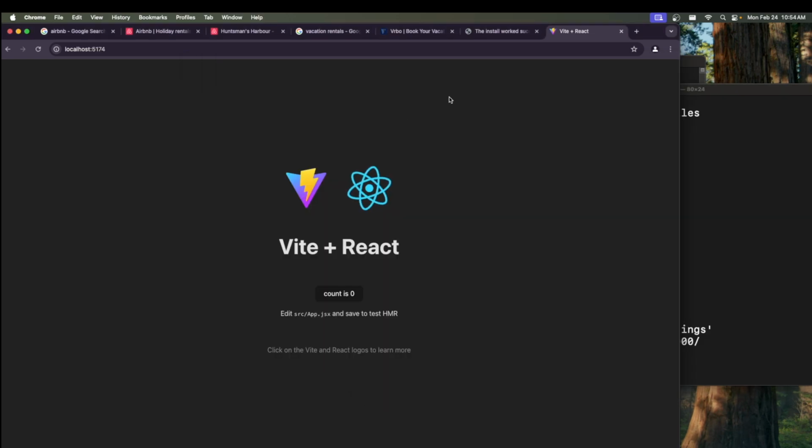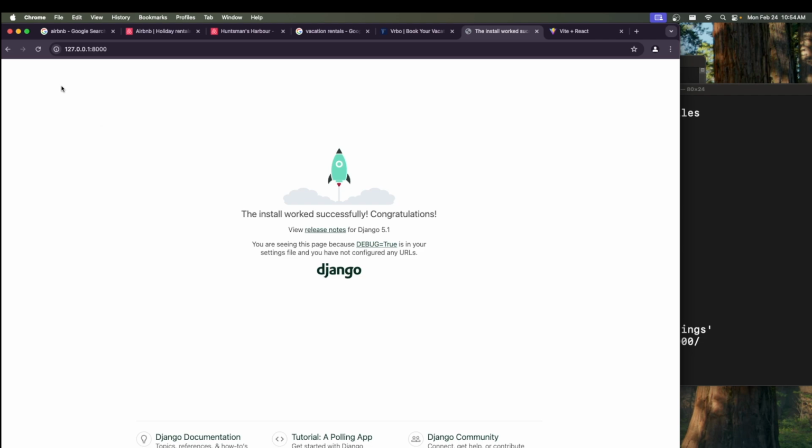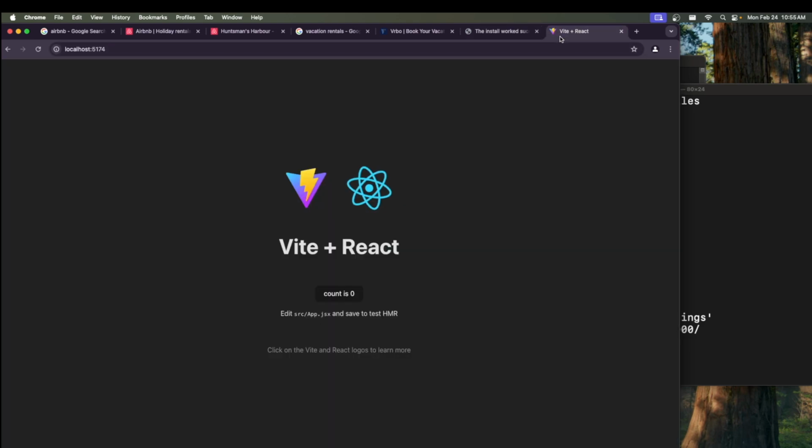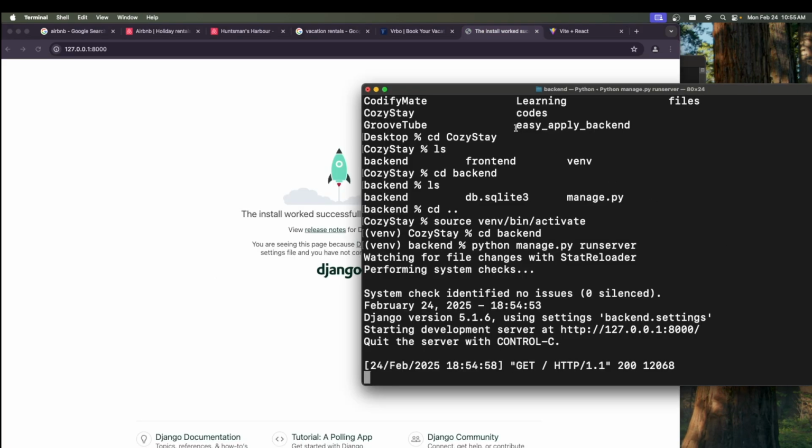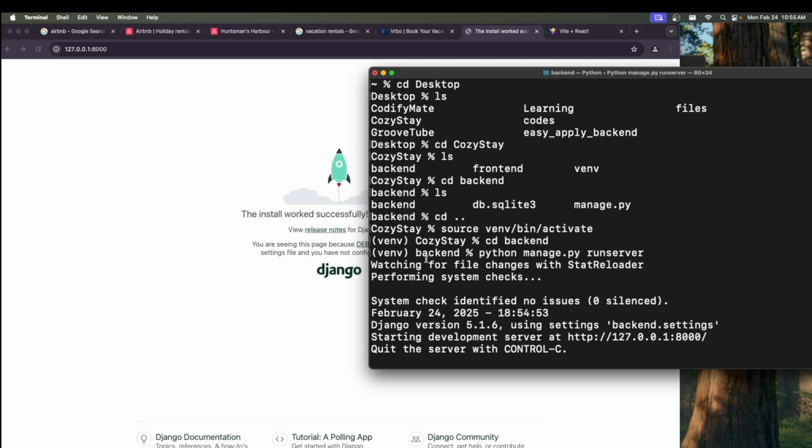Now, if you are seeing this page, it means your Django is set up correctly. And if you're seeing this page, your React project is set up correctly. Just always make sure you see the environment is activated.